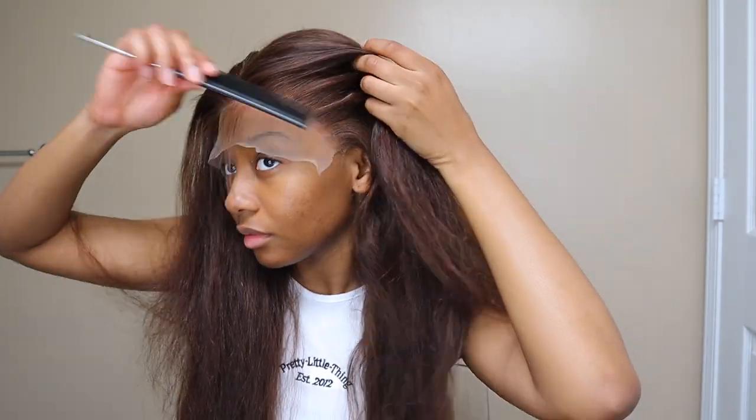Y'all, I don't know why I started tweezing that little front part. I don't know what I thought I was about to do. I was just frustrated in the moment and trying to find any way to make the wig look better, because you can see it looked really straight and square, and my natural hairline is not square like that. So I was kind of frustrated.